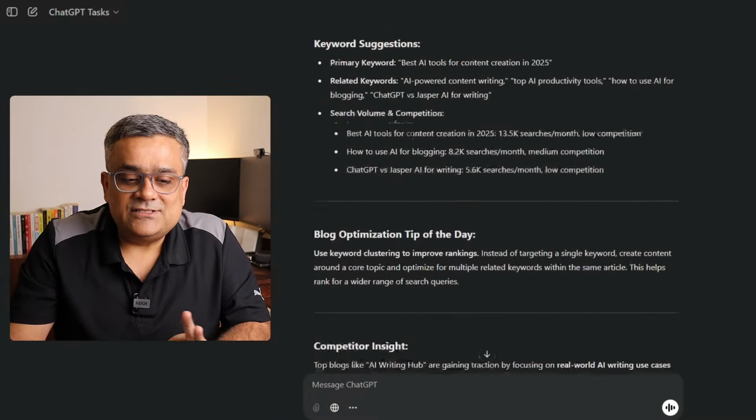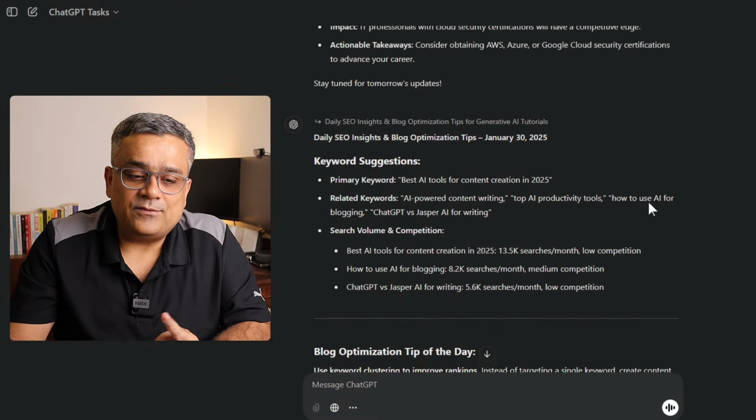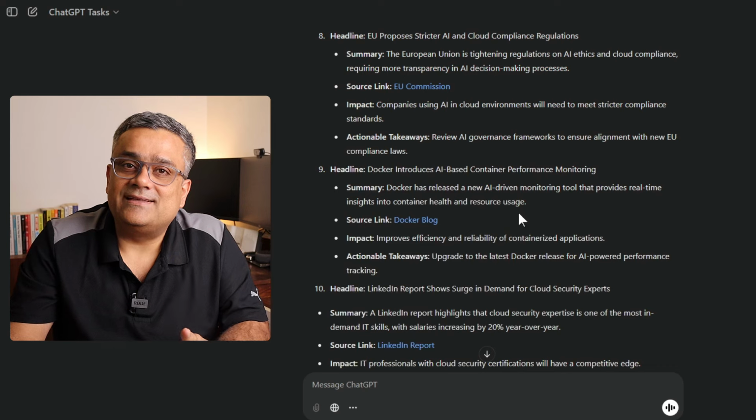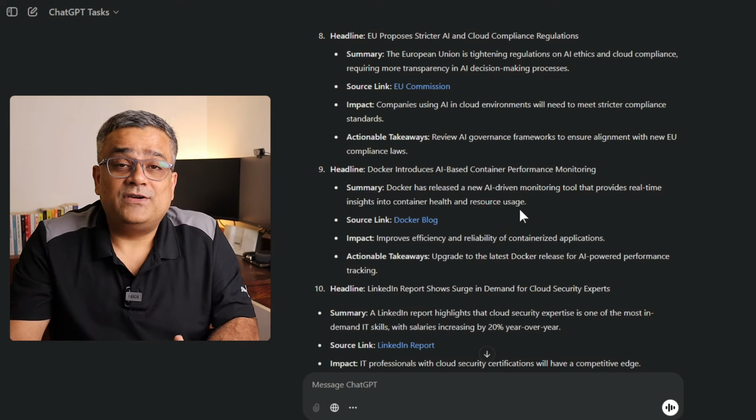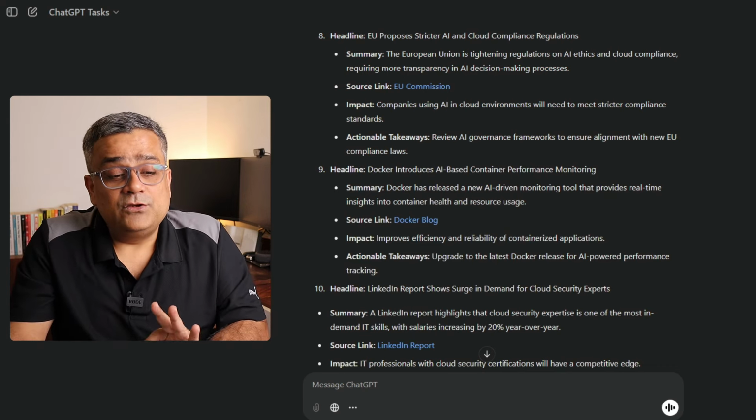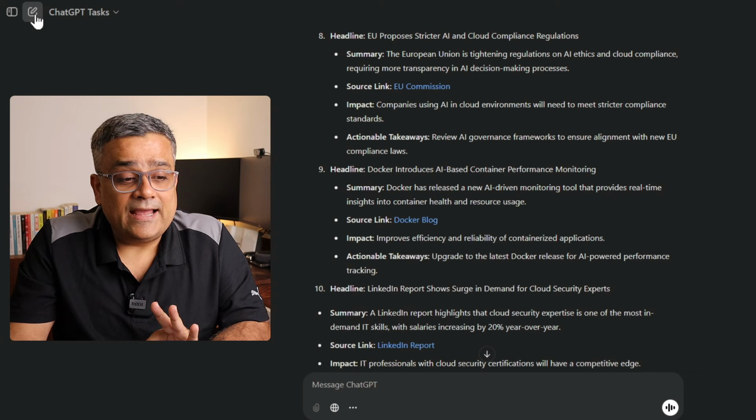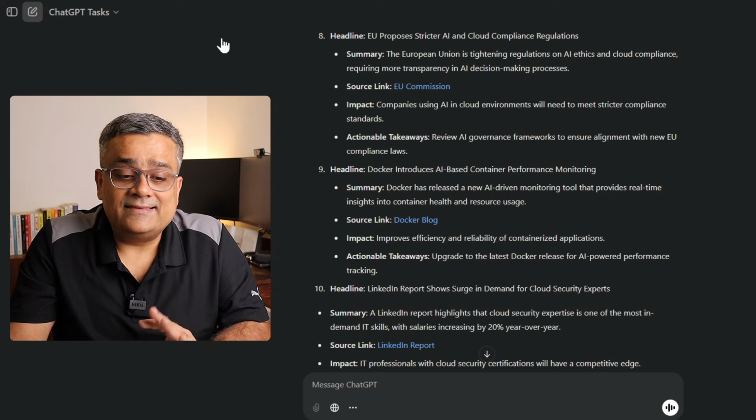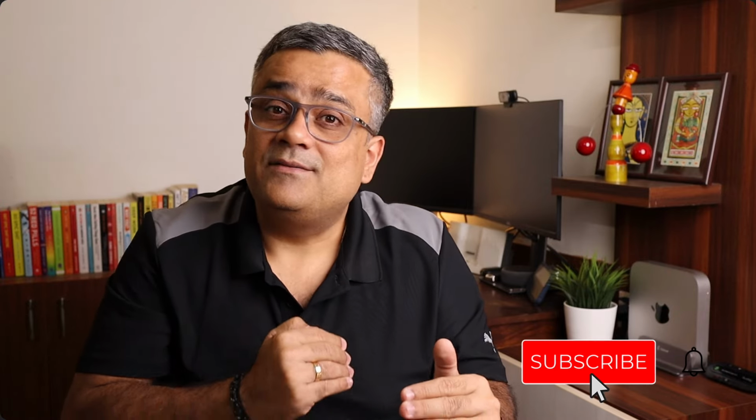Now, one suggestion: when I created my 5 tasks, I created them using a single thread. So every time, all those details are coming in a single thread. But down the line, every time you go to ChatGPT, open a new task and configure your task there, so that if you have 5 different tasks, 5 different threads will be maintained. Hopefully you will be able to use this particular feature.